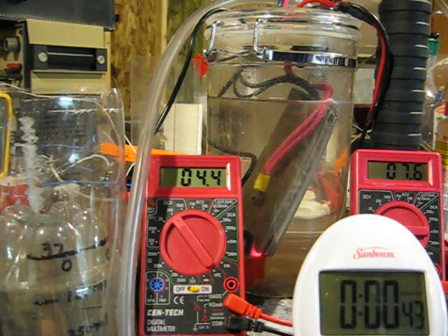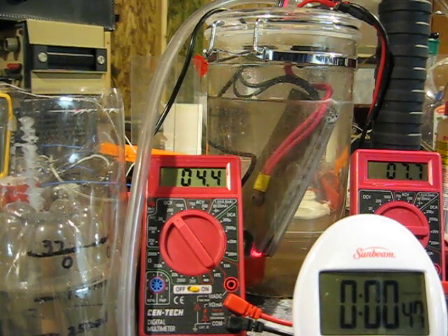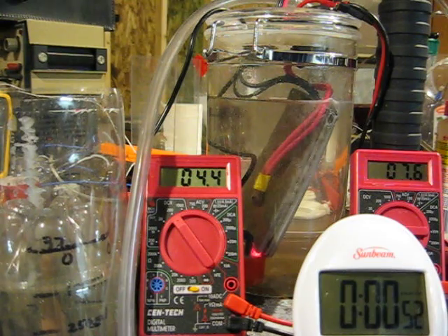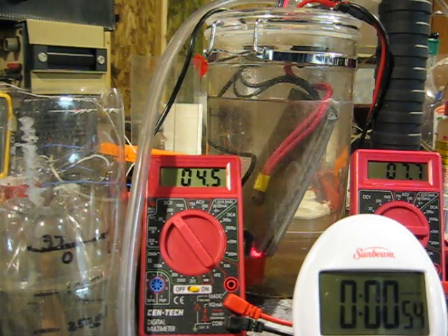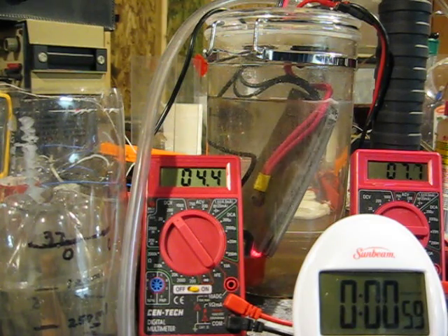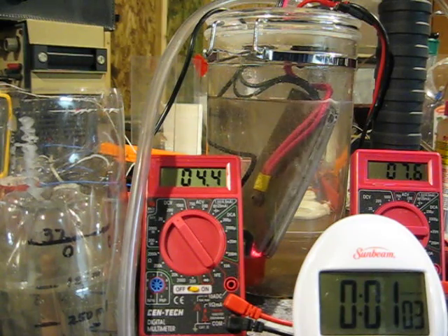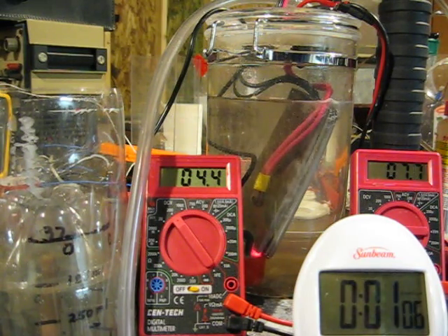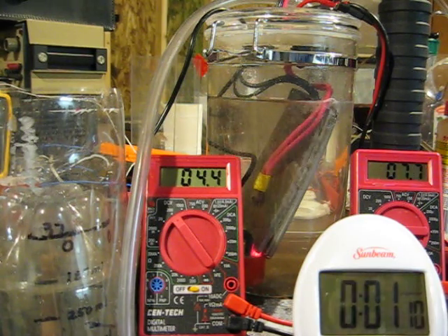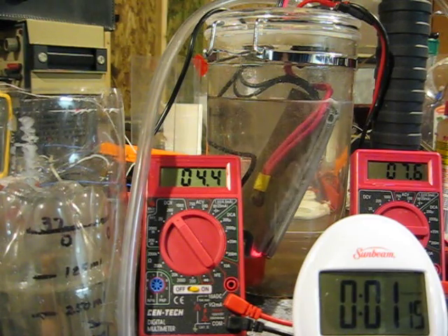I don't know how much video I have here; I don't know if we'll make it to 500 milliliters, but I hope we do. We've got about 3 minutes 36 on the video clock. We'll run 4.5 volts at 7.5 amps. I'm also running the ultrasonic, which helps keep the cloudiness out of the cell.